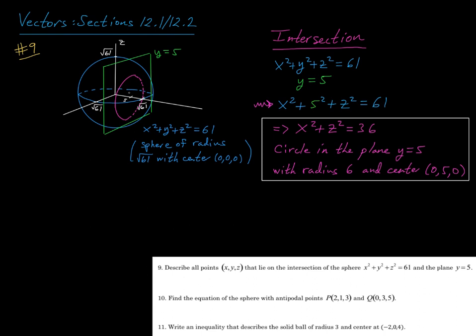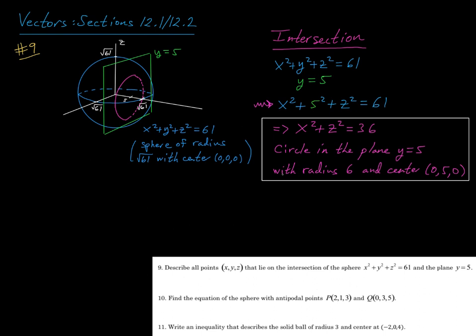And how can I find, say, its radius? Well, go back to the equations of the sphere and the plane. All points on the circle of intersection have for their y-coordinate 5, because the circle lies in the plane y equals 5. So if I put 5 in for y in the sphere equation and then rewrite, I get the equation x squared plus z squared is equal to 36. So this is the circle in the plane y equals 5 with radius 6, because there's a 36 there on the right side. And the center there will be at this point right here with coordinates 0, 5, 0.